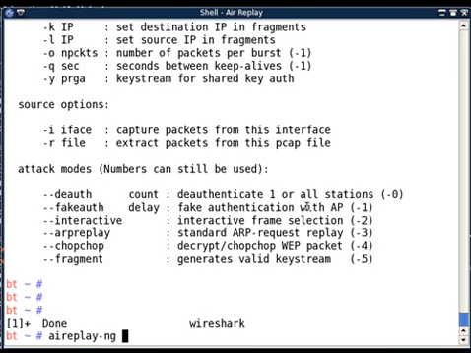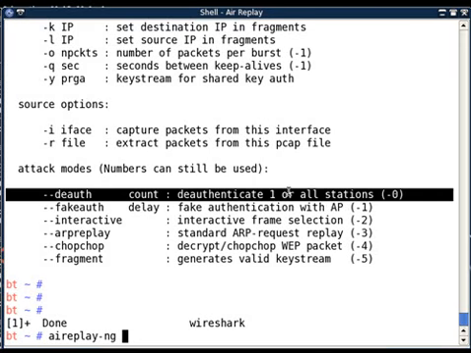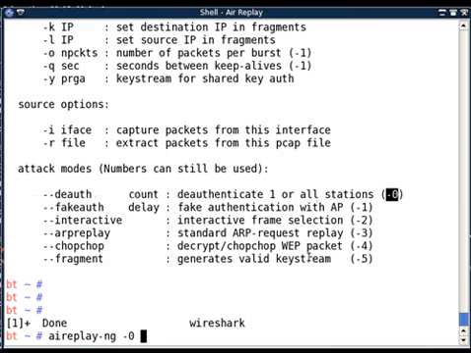First is the deauth attack. The deauth attack will send deauthentication packets. Now to launch this attack, I have to use -0. It says -0, so I have to use -0 to select the deauthentication attack, and then I have to select the interface. I am currently using an Atheros based card, and I have put my interface ath0 in monitor mode with the help of Airmon-ng. How to put your interface in monitor mode? You can see the video of Airmon-ng on securitytube.net.